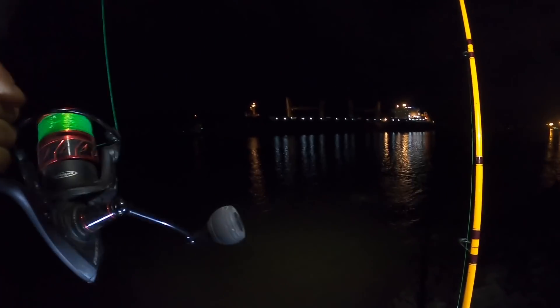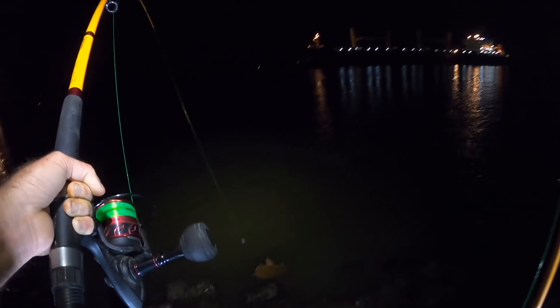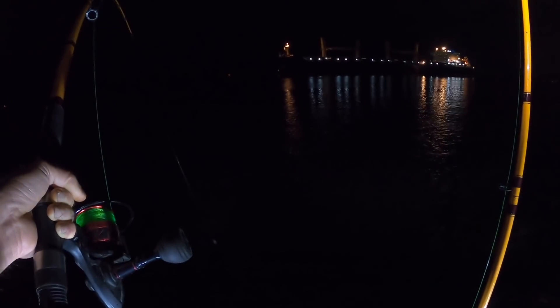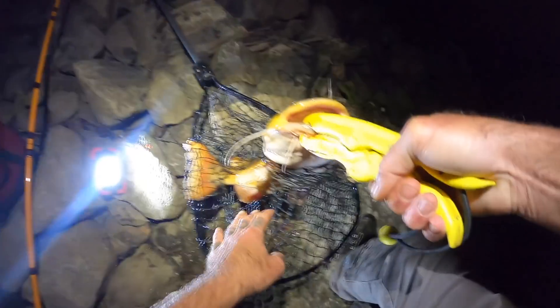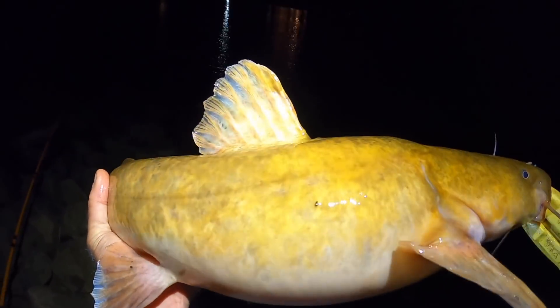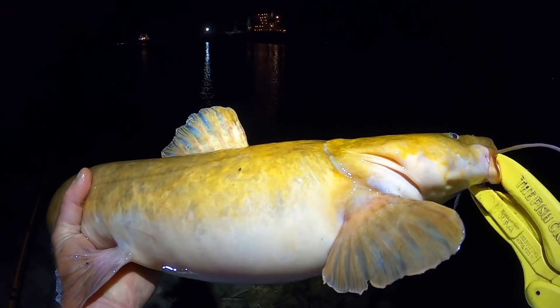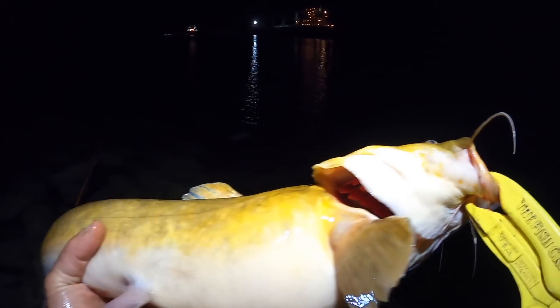Getting some whitewater beaver tail action out there. It's a flatty! And that is a keeper flathead for sure. The lady I'm keeping these fish for is going to get a medley of catfish tonight. This is for Thanksgiving. Stuck in the net - not a very big one, but that's going to be a decent eater. Can you believe that so far all four fish have been caught on the one shad? Just piece by piece - two fish got caught on the same bait.